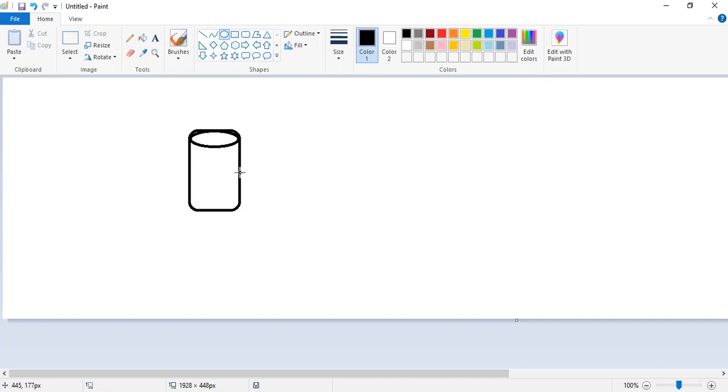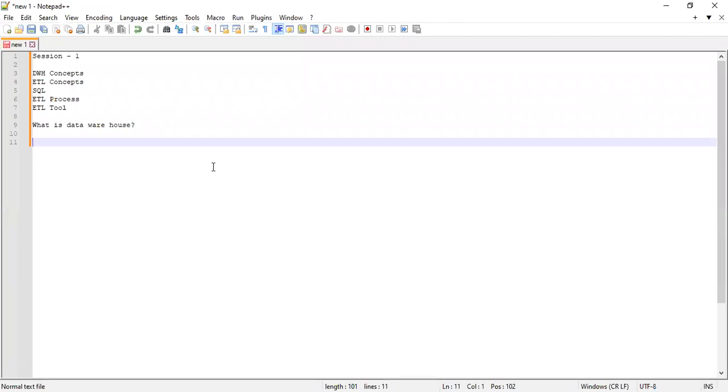Data warehousing combines data from multiple, different types of sources into one database. For example, there is an online application for a job. One person fills it in from Kakinada, and one more person fills it in from Vijayawada. So different places fill in that application. That total application combines data from multiple sources, from different places, into one data warehouse. That is called data warehousing.